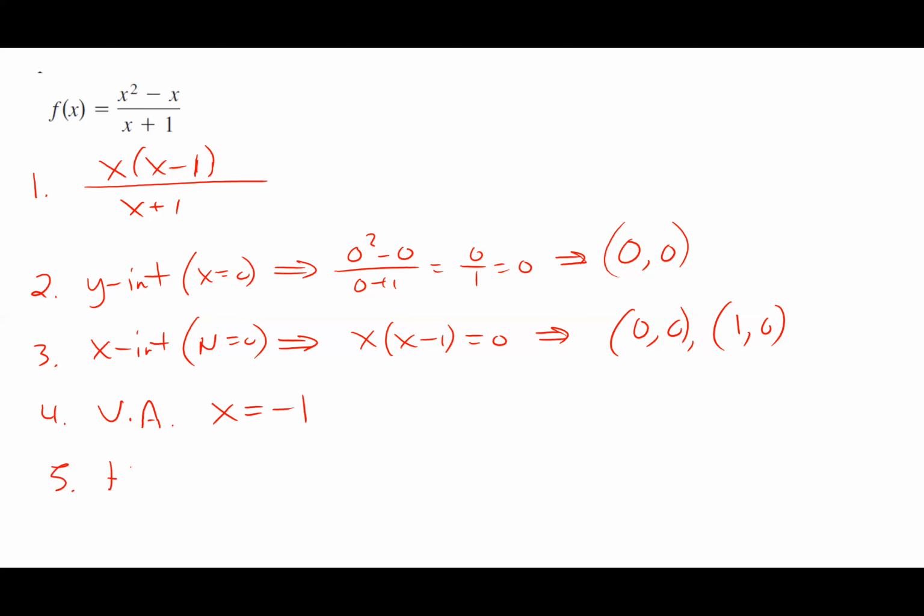No, wait, is it the bottom? Or no, it's the numerator. The y-intercept. But then would it be positive one? I don't know how to do it. I put one on the numerator up there, because you're multiplying it by 0. So if x equals 0, then you're multiplying 0 times 0 equals 0. Then 1 times 0 is also 0. It would just be 0 over 1, so then it would just be 0. So I think the x and y intercepts are 0, 0.